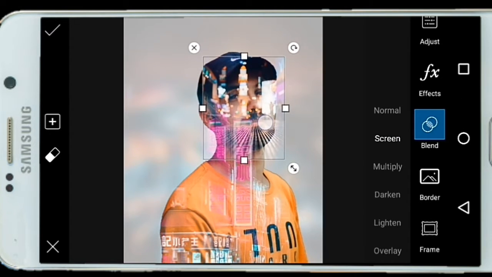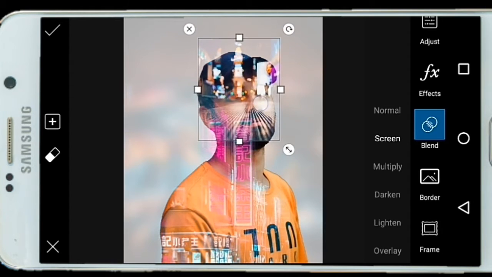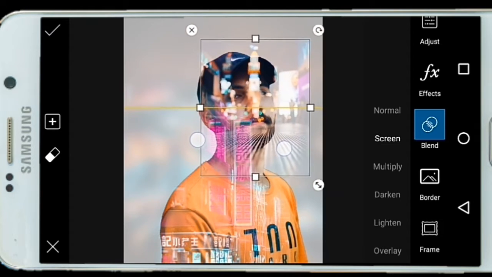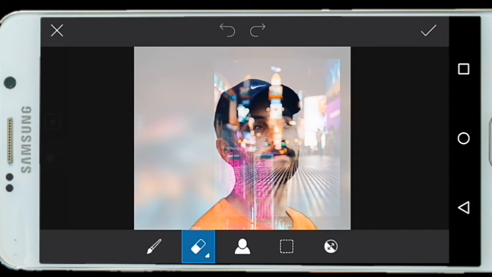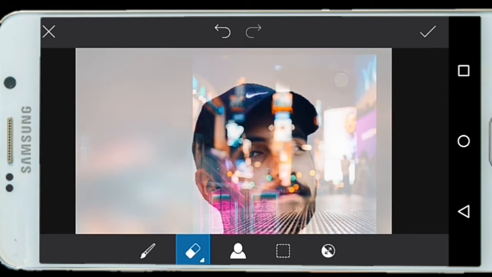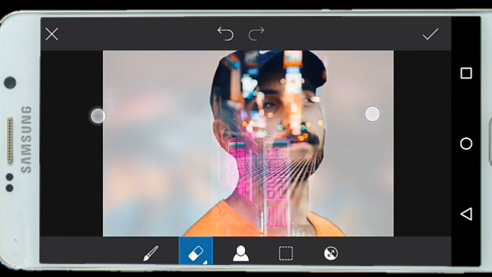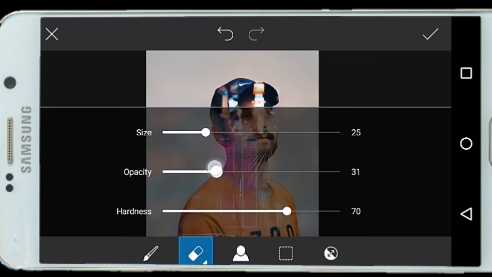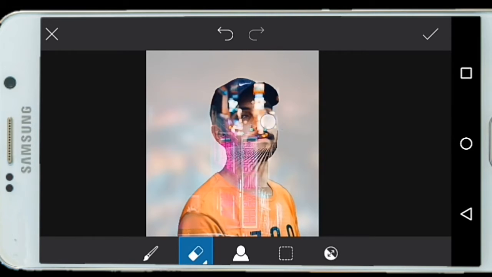Select screen. Go to erase option. Then click to OK option.